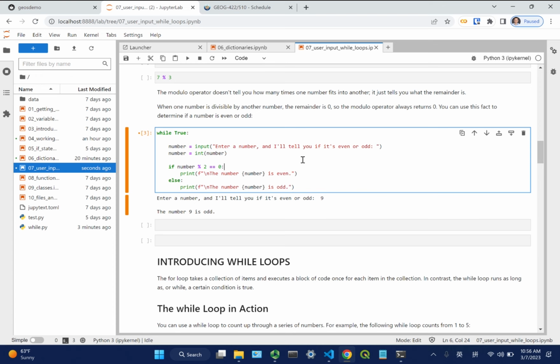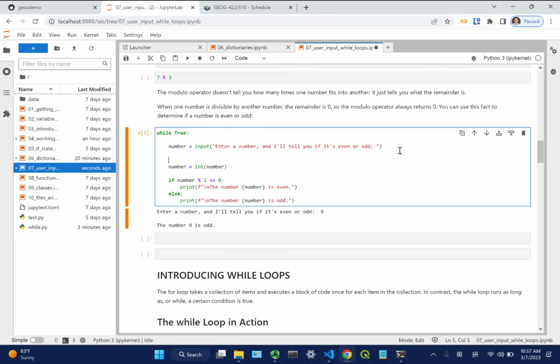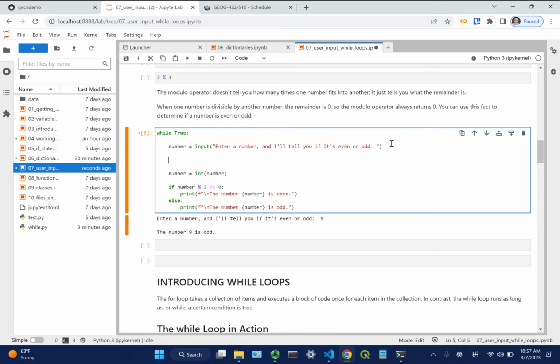Just like when you sometimes open a program on Windows and you need to keep closing it, it's never ending. But let me show you what you can do. It allows the user to enter a number, but if the user enters something like quit, then you quit the program.